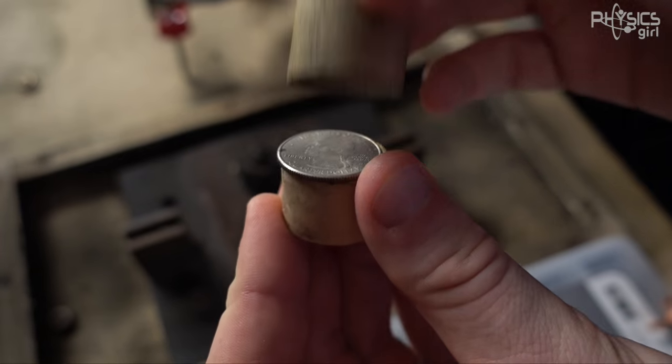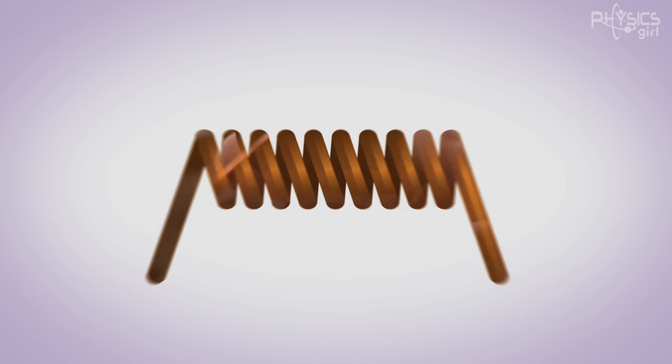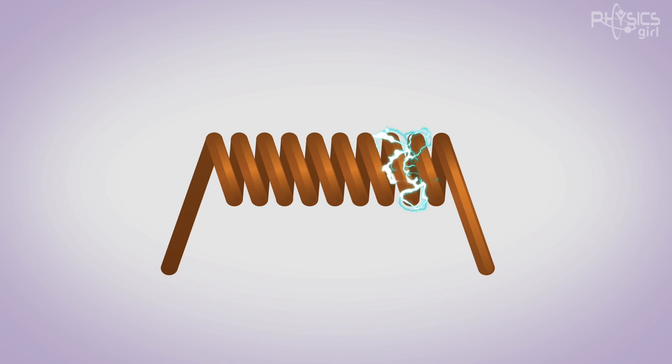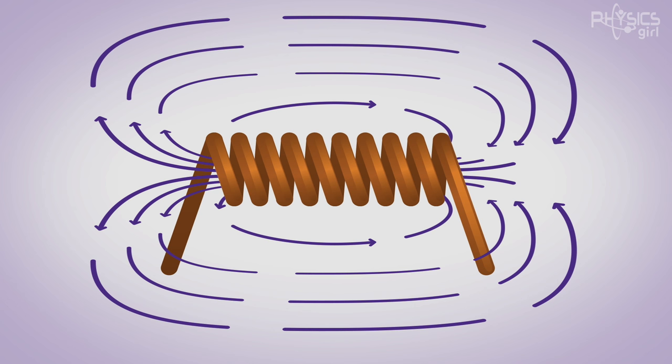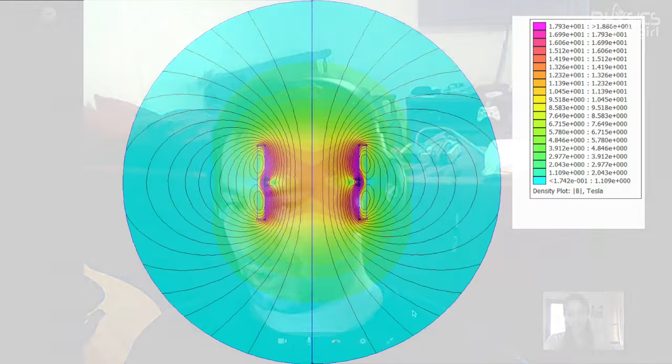Now I'm going to get into how the physics works, because I love physics. You've got your coil wrapped around a coin, and then you run current through it. Current is key, because current flowing through a wire produces a magnetic field. You get a magnetic field that's pretty much straight and parallel on the inside of that coil — and that's where our coin is. So the quarter will feel that magnetic field.